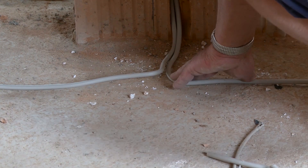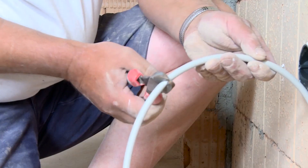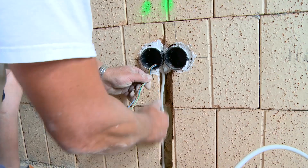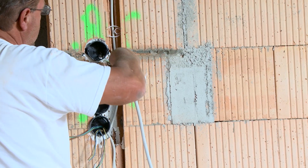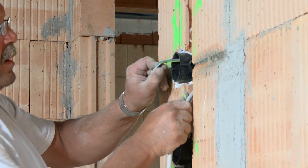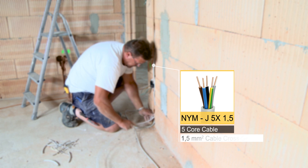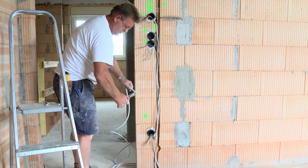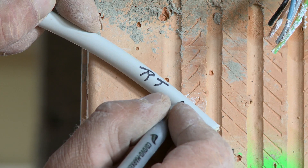Back to the raw installation: the electrician works his way to the next wall. The cables are simply laid on the floor and will later disappear in the screed. At the door, the thermostat switch wiring is next — the thermostat switch regulates the valve position in the heating circuit distributor for the respective room. A five-core NYM-J 5×1.5 cable is required for the incoming and outgoing signals. The cable runs out toward the hallway where the heating circuit distributor will be, and is labeled "RT — room thermostat, sleeping room" so the fitter can identify it later.